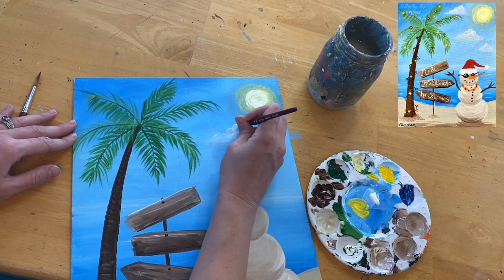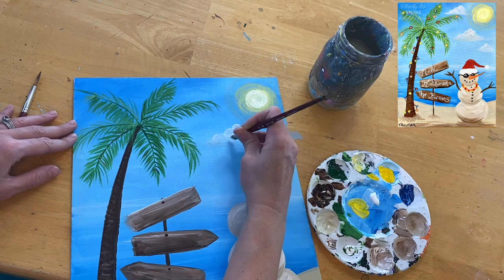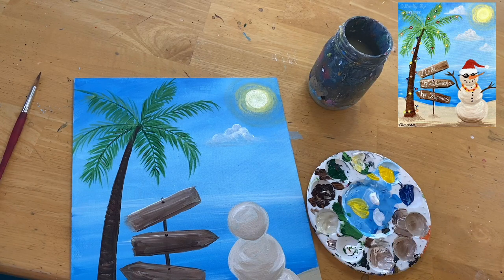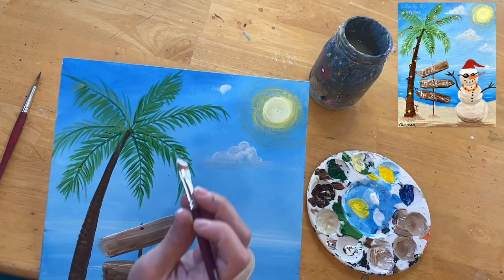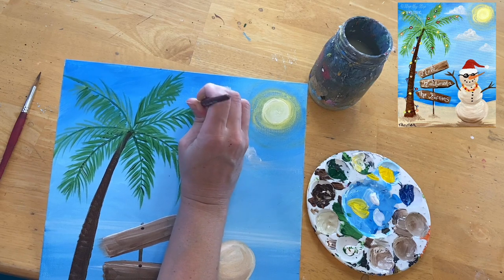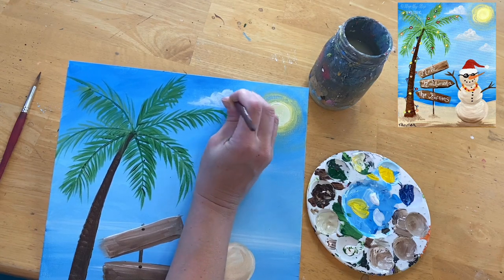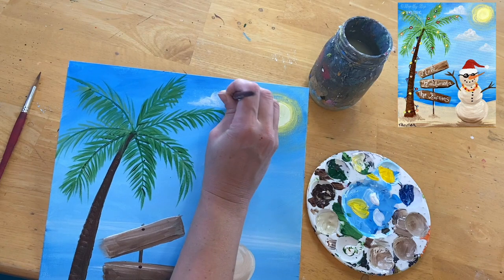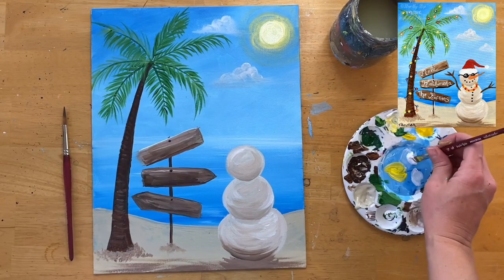So you take your brush, it's dry, you add the top part of the cloud, and then you dry brush the rest in and smear it all in with the dry brush. Again, you start at the top of the cloud to form the shape of your cloud, and then you fill the rest of the shape in with the brush. There's not a lot of paint on my brush, so it's super dry. We can see through that sky. I'm just dragging it outwards. Maybe this cloud is floating in the wind, so it has a trail on it.